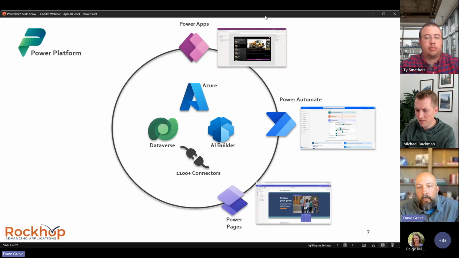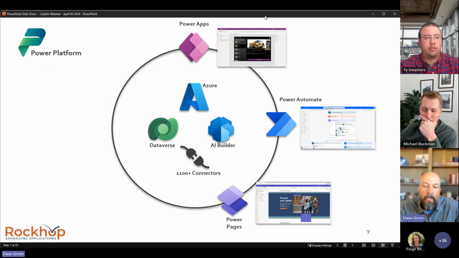The next one in this wheel is Power Pages. Power Pages is similar to Power Apps, but it's more externally facing. So think of it as your external website where you can lead people to either anonymously or through an authenticated experience and then serve a purpose. It could be maybe they need to sign up for something, maybe they need to fill out a form or answer a question, maybe they want to submit a service ticket, for instance.